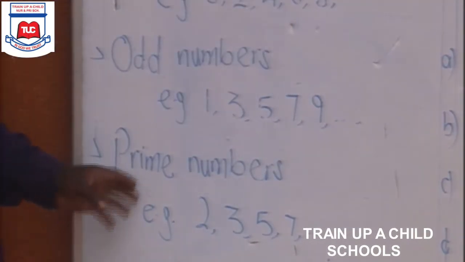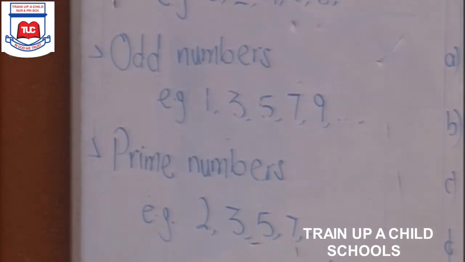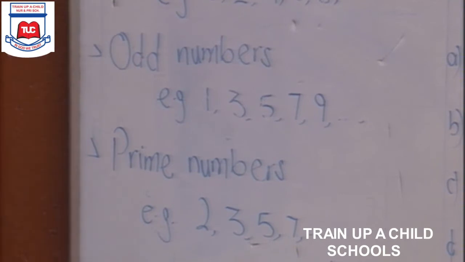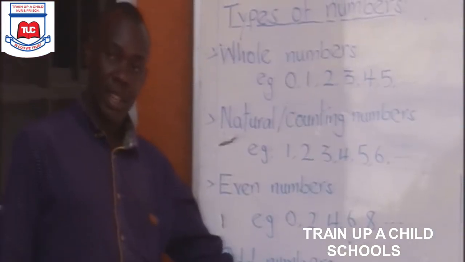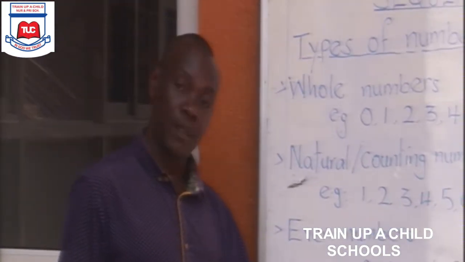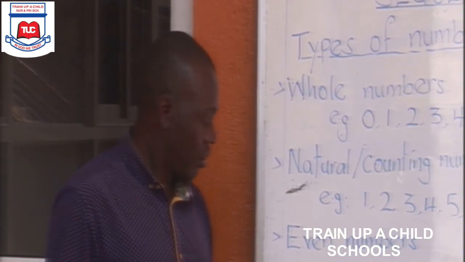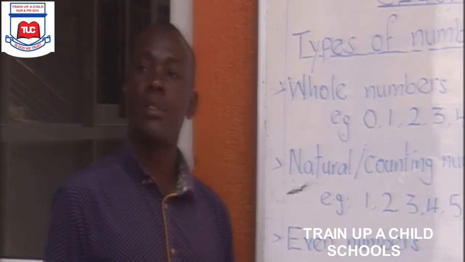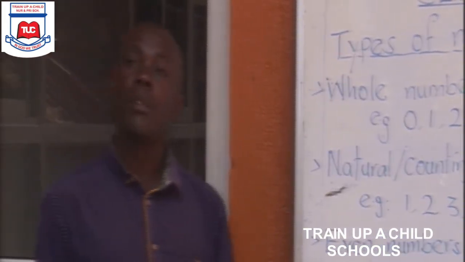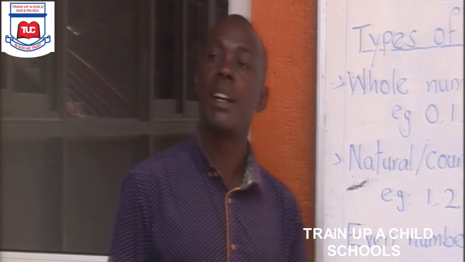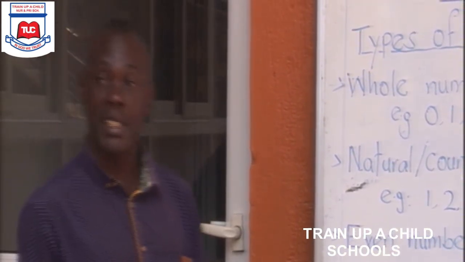What are prime numbers? Prime numbers are numbers with only 2 factors. Factors are also known as divisors. So, what are the factors of a particular number? Factors of a particular number are divisors of that number. When you multiply those numbers to lead to that number, those multiplied numbers are the so-called factors.